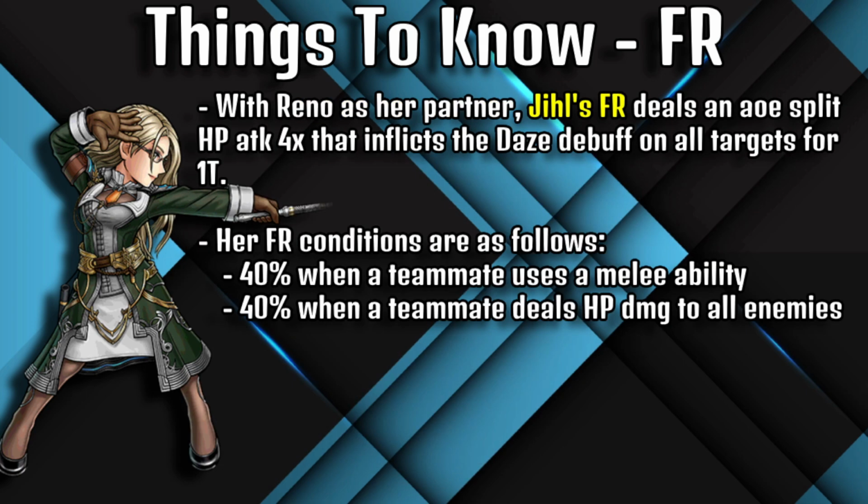Now, with Reno as her partner, Jihl's FR deals an AoE split HP attack 4 times that inflicts the Dazed debuff on all targets for 1 turn. Her FR conditions are as follows: a 40% increase whenever a teammate uses a melee ability, and a 40% increase whenever a teammate deals HP damage to all enemies.